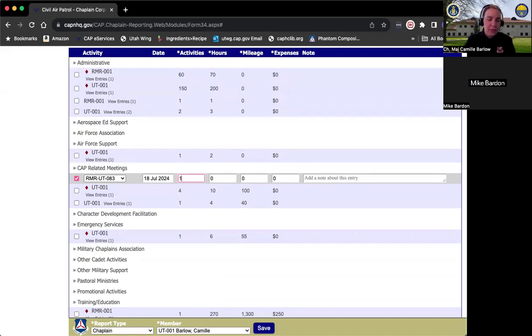Okay, so if I went down to Phantom Squadron down in Spanish Fork last weekend, I want to enter this in. You want to include your travel time in these numbers. It takes me an hour each way to get down there, so that's 2 hours, plus let's say 2.5 hours that I'm down there. So that would be 4.5 hours. You want to round up, so that would be 5 hours of squadron meeting time. Yeah, when I was down in Ephraim, it'd take me an hour to get to Richfield. Yeah, exactly. So you want to include and account for that time.